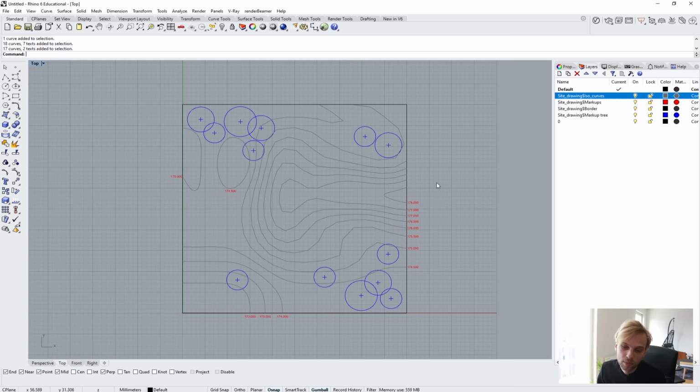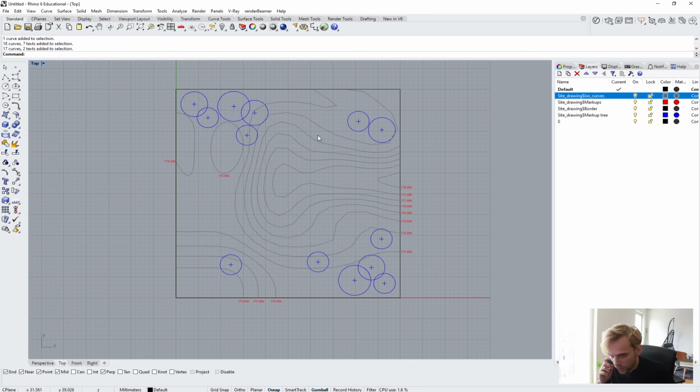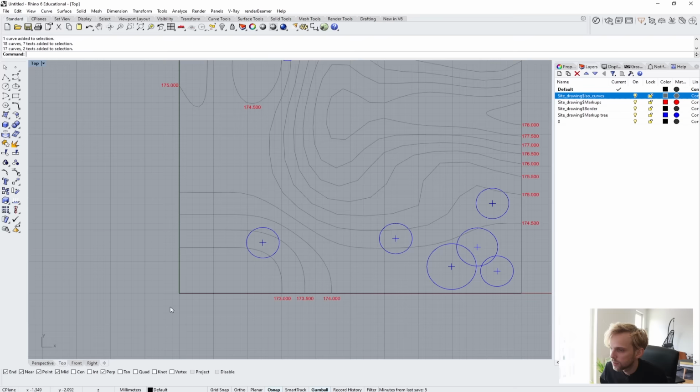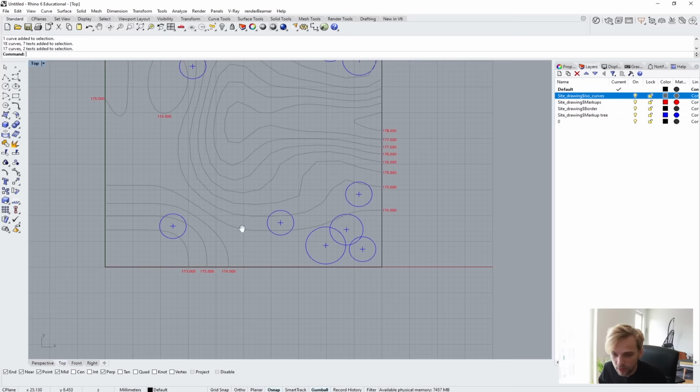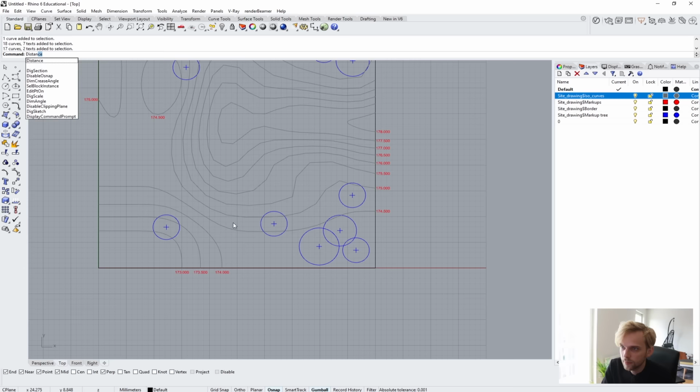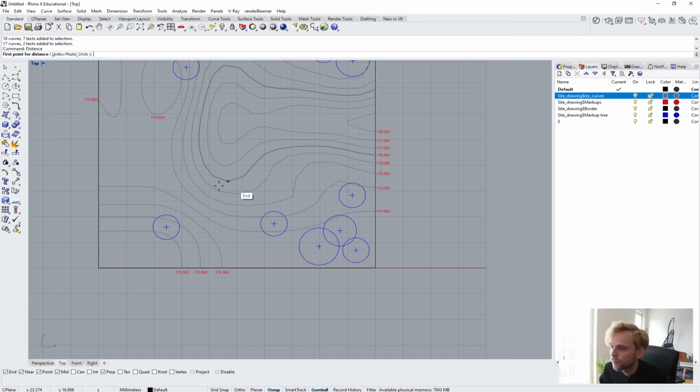So where do we start? Well, we start by measuring the site, right? Measuring the distance between this point here and this point here, and seeing if the distance is reasonable, that we are in correct dimensions. To measure stuff, you just type in distance. The command for it is distance, enter. It asks you to click on two points. So you click on this corner point here. If you can't select that corner point, make sure that end snapping is turned on. Click, and then click again on the other side.